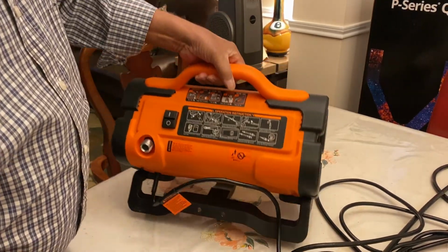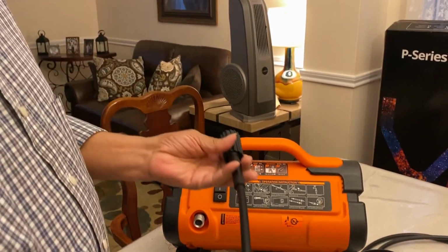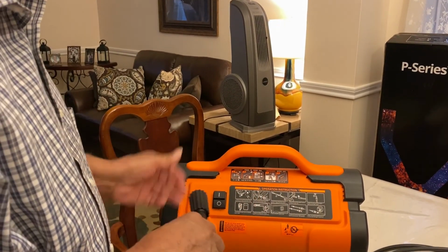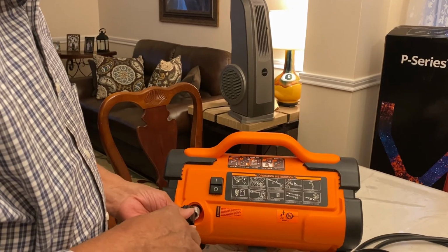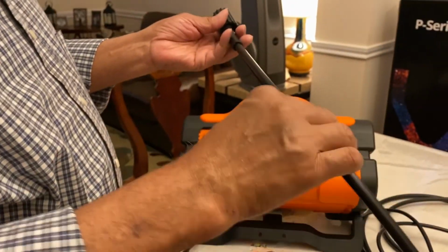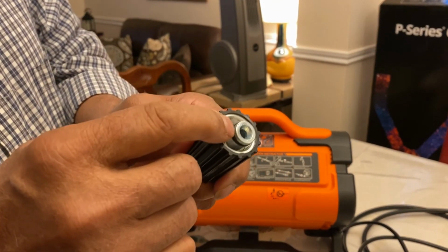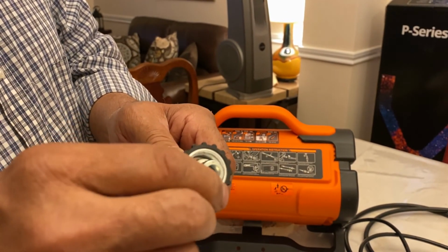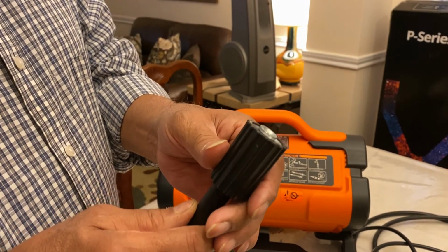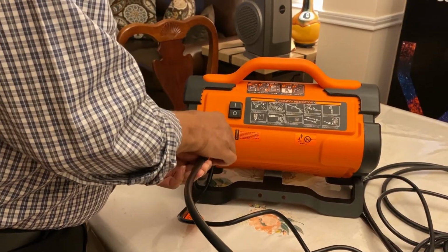And this one will go on the garden hose. Then on the other side, there is a port here, and this is where you connect the water hose, the hose that goes to the floor. Like from the machine, pressurized water will come through this hose. This one also has a small washer here. Make sure the washer is there, and also after a few years, make sure that the washer is not worn out if possible, and put a new washer, okay? And now we just connect it.